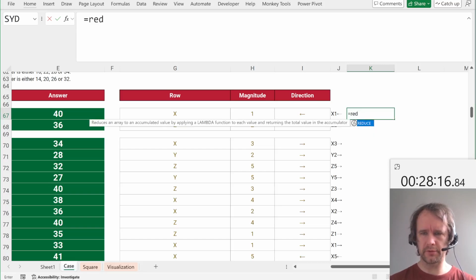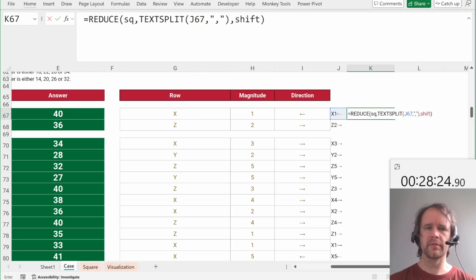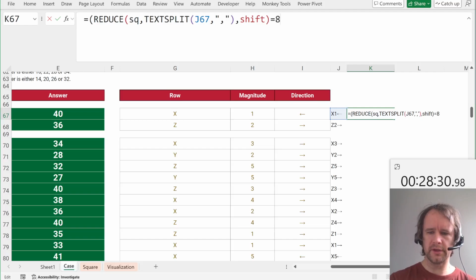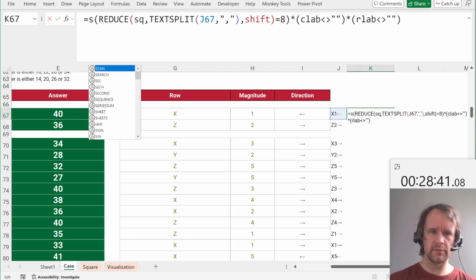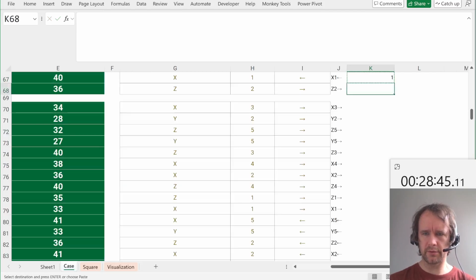So first we want to reduce square by text split this by comma, and shift. Then we want to know the number of 8s in the middle, so it's going to be that equals 8 times CLab not equal to blank times RLab not equal to blank. It's going to be the sum of all of those, except we don't want to include the examples.